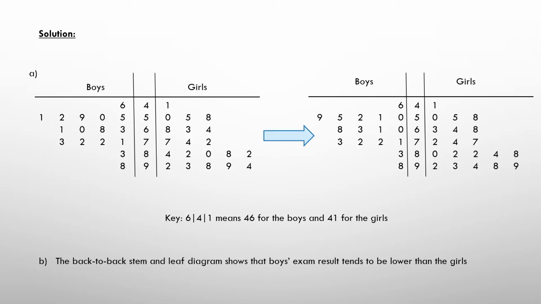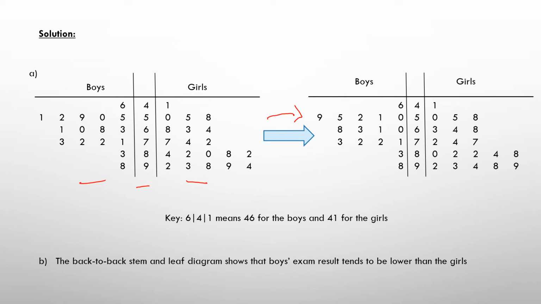The solution is actually very easy. It is the same as the stem and leaf diagram. So in the middle, we'll put the stem, and the left hand side and right hand side will be the leaves for the two different sets of data. We can clearly see that the data at the left hand side is not arranged properly. That means it is not arranged from the lowest to the greatest value. So we have to arrange it to become the data at the right hand side.